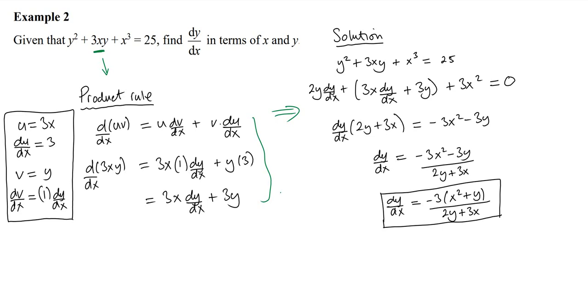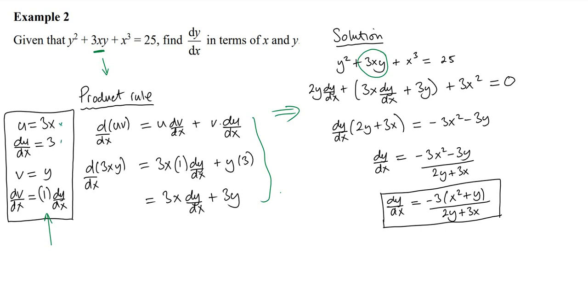We have to differentiate it term by term with respect to x. So y squared with respect to x is going to be 2y. Now we must remember to multiply it by dy by dx because it's a function of y. This term here I've explained over here. We make u 3x and v y, because it's a product. If we differentiate u with respect to x, du by dx is 3. When we differentiate v with respect to x, we use implicit differentiation, so you get 1 when we differentiate y, but because it's y we must multiply by dy by dx.